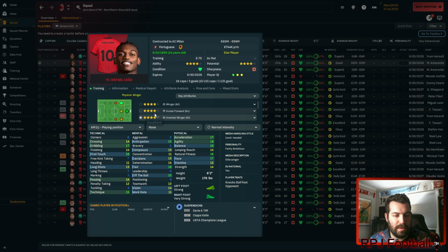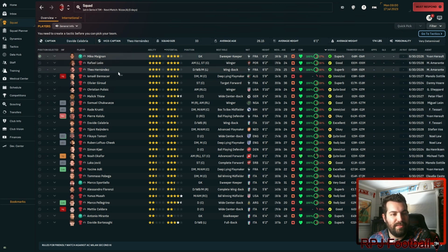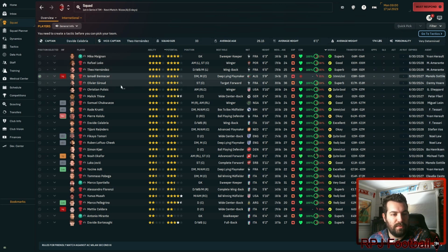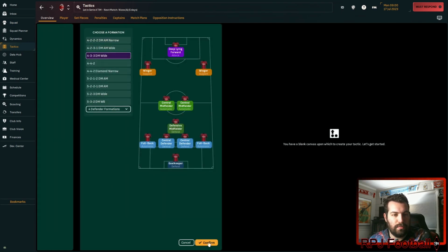And if we look at inverted winger or inside forward, you can start to see where the better stuff comes into play. So I think they're probably the best to look at. I would say Liao's probably going to be a left. So you want to make sure he plays on the left, Maignan in goal, Teo at left back, Bennacer in one of the midfield roles, and Giroud up top, which to me, if we go into this and say create our own tactic, we'll just hit 4-3-3.